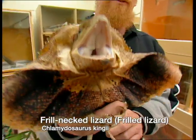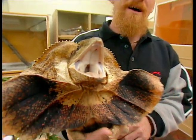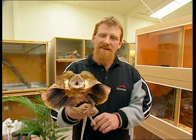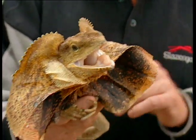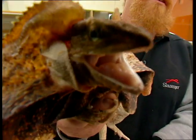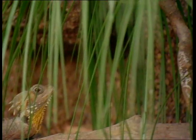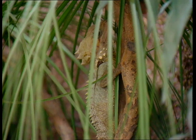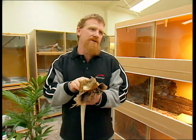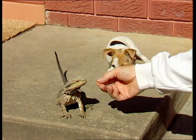This is a male frilled neck, and he thinks there's another one in the land — he's looking at himself thinking there's another male there and he's going to have a go at him. Is there any export market for these at the moment? Overseas — I wish there was. It's up to the government to legislate it. There's so much smuggling going on in and out of Australia with exotics. There are more Australian reptiles in captivity in America than there are in Australia. It's ridiculous. The prices are even cheaper in America for our bearded dragons than we can sell them for here. They're breeding about a million bearded dragons a year over there now.